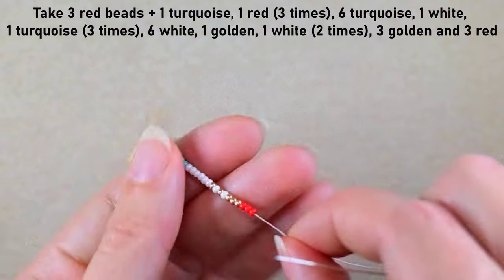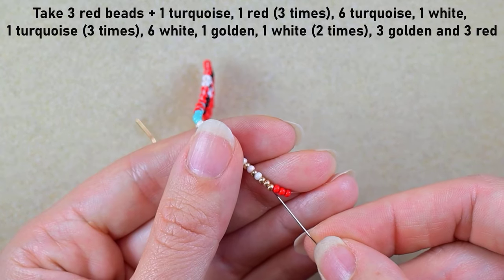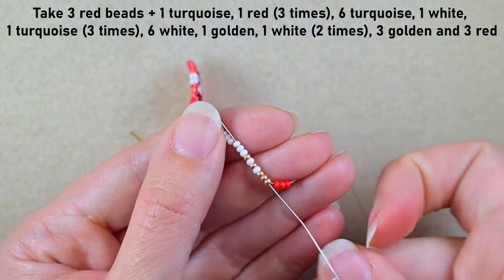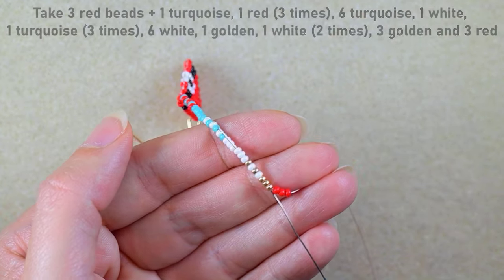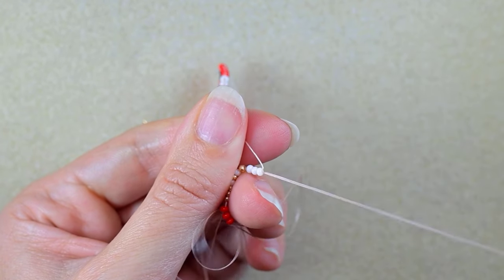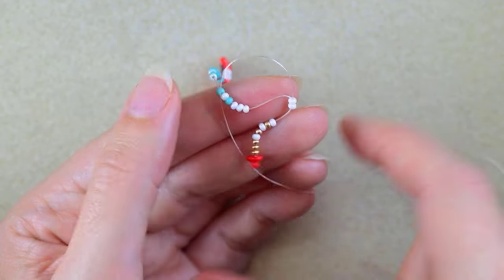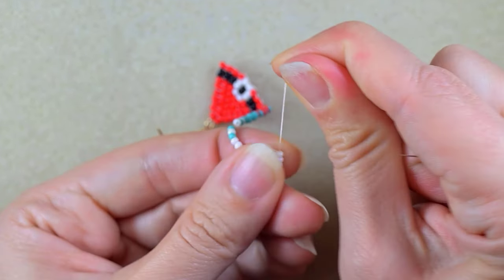Now, what I do here is that I skip these three beads that are at the end and I go through some beads in this direction. And then I'm going to pull. Pull like this.